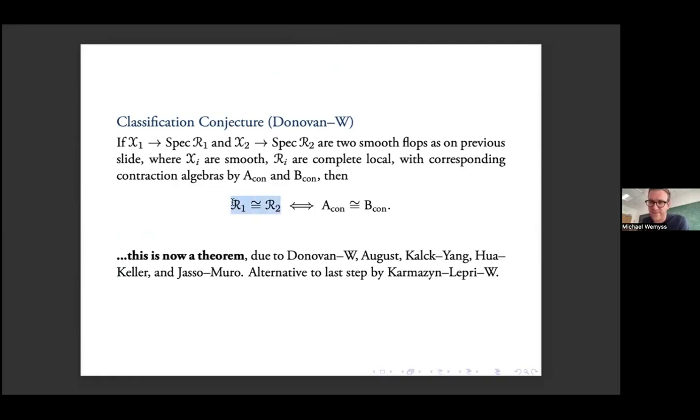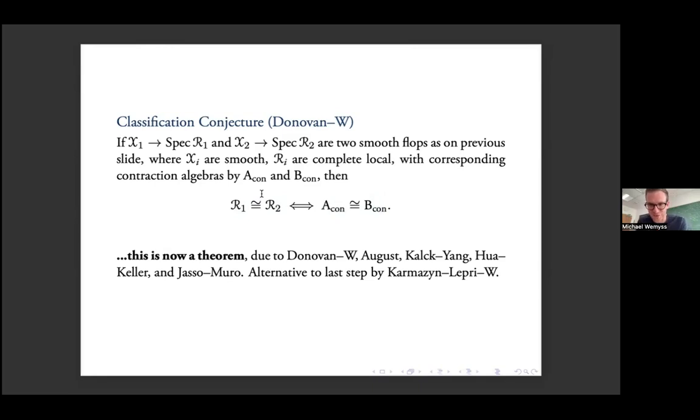So on the left-hand side, three-dimensional geometry is completely controlled by the isomorphism classes of finite dimensional algebras. And the hope at the time was there's a huge reduction in complexity, that this is three-dimensional, this is somehow zero-dimensional. And so really, if this was true, you'd have a hope of understanding what general flops look like. And indeed, it is true.